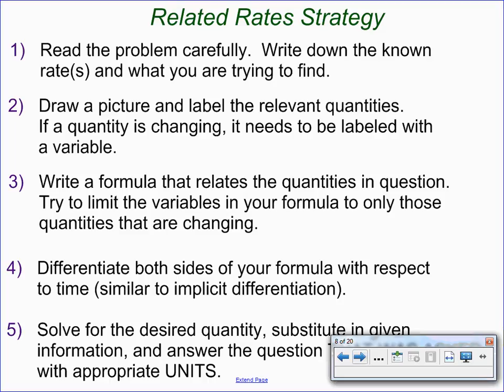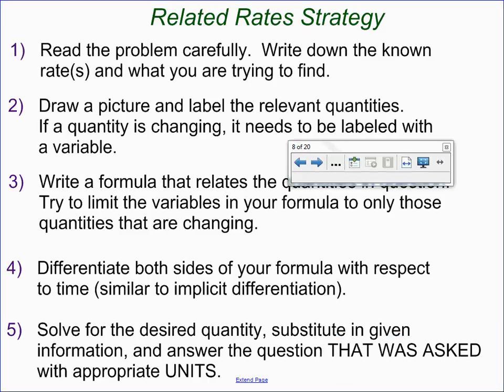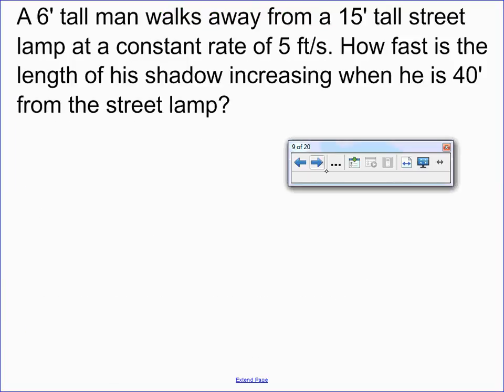Now I'll differentiate both sides of my equation with respect to time. That's the difference. So it's like implicit differentiation because every time I differentiate an A for area, it's going to spit out a dA dt in accordance with the chain rule. Every time I differentiate an R, the radius, it's going to spit out a dr dt in accordance with the chain rule. And that's similar to implicit differentiation. Then we'll solve for the desired quantity last. Only then will we plug in that moment in time data. Otherwise, if we plugged it in too early, we'd lose our changing variables and we'd lose our rates. So let's go ahead and take a look at a couple.